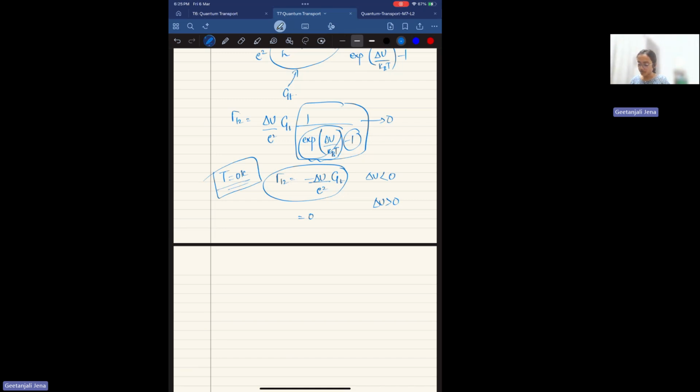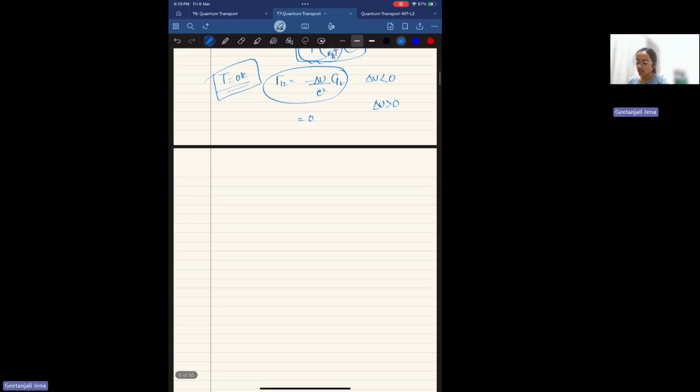Now let us see under what condition this nanoscale device can behave like an ohmic device, and under what condition we'll see a Coulomb blockade effect. So if we now apply a voltage to this quantum dot, that is a voltage biased junction. For this case, consider that the GT, the tunnel conductance, is very less.